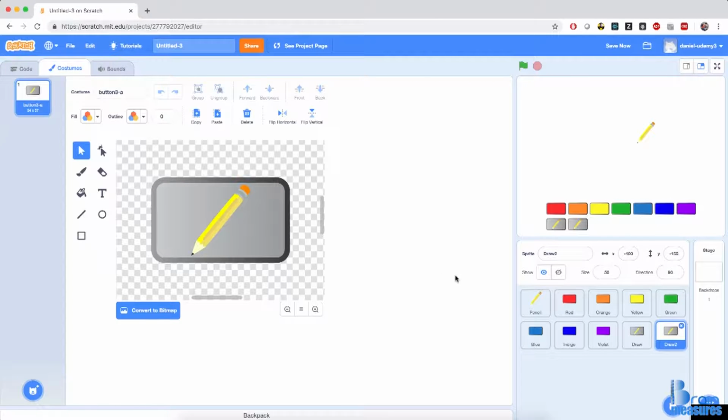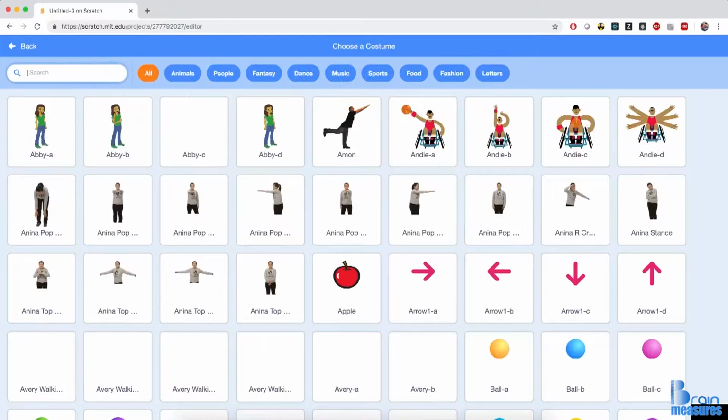Now, of course, we need to edit the costume for this sprite as well. So I would like to delete the pencil from the costume of this sprite. So click on various parts of the costume and delete them. So this leaves just the gray button, and then do the same thing that we did for the draw button and add the magic wand costume on top of the gray button. So here's what I'm doing. Hovering over this icon, I'm going to search. I'm going to select magic wand.